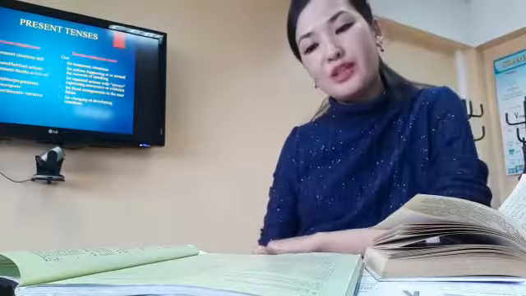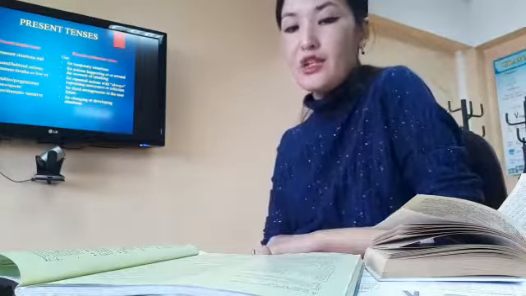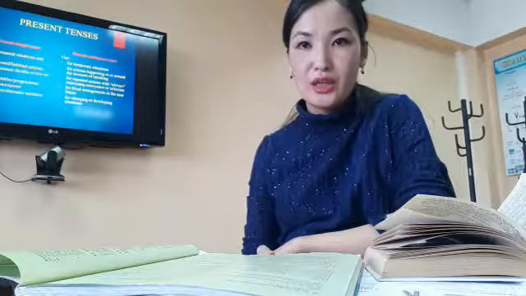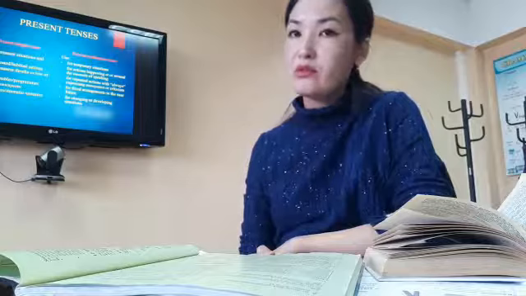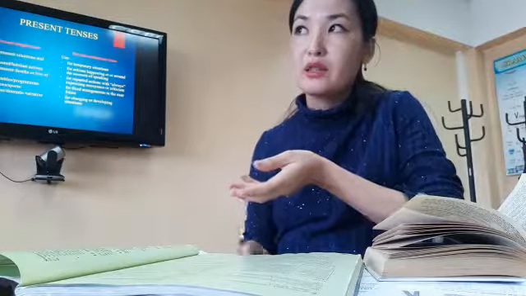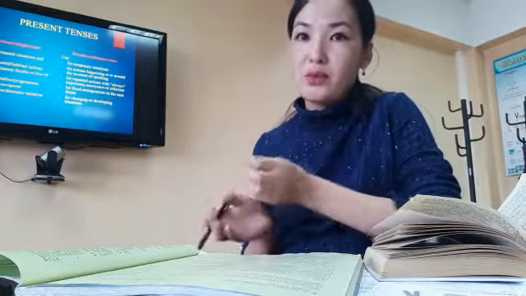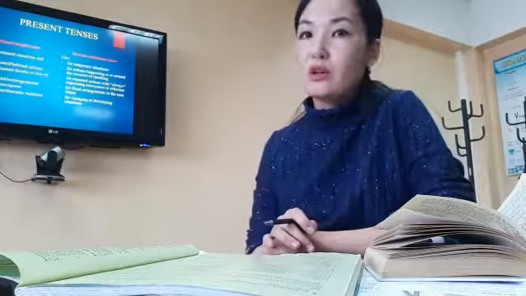To express a prediction based on opinions or beliefs: I think she'll win the competition. Here we have the auxiliary verb will, and in questions this auxiliary verb comes to the first place, and we can make negative and positive sentences like I go to school and I will not go to school.